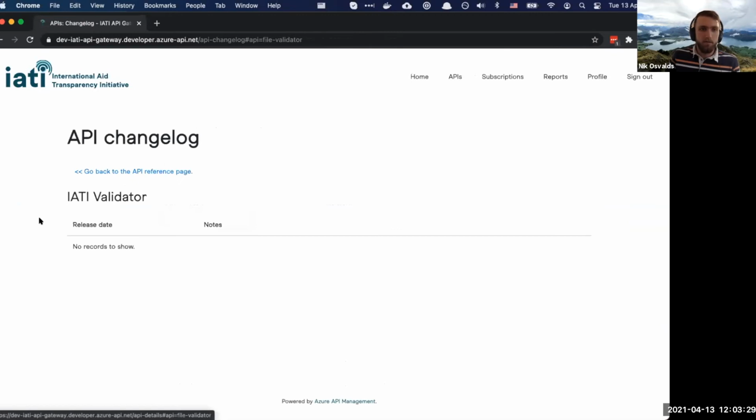There'll also be a change log feature. We haven't made any changes to be logged in this yet because it's very much in development, but you'd be able to see when things changed with that API, as that's of critical importance when you're using an API.